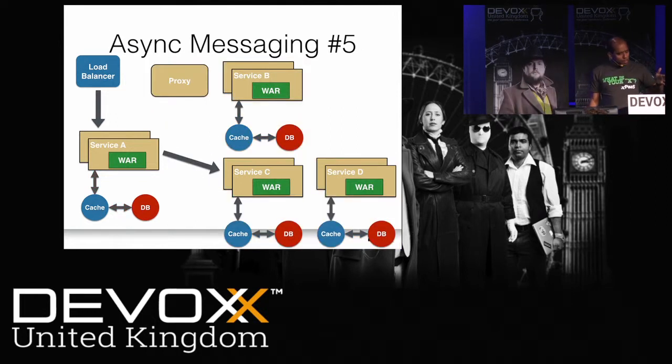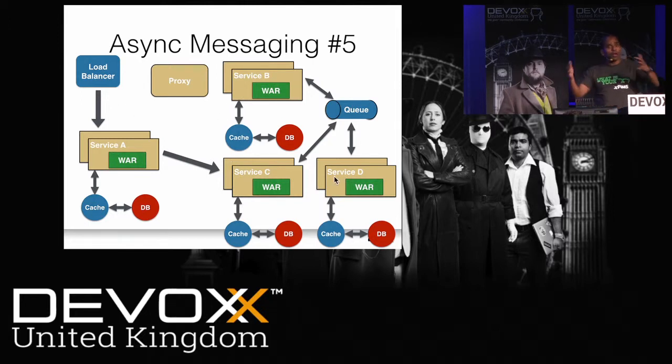We talked about, so far we have looked at all sorts of synchronous patterns. One of the ways you can do this is asynchrony. I don't know why the proxy box is hanging out there. But here, you call service A, there is B, C, and D, and they're all writing to a queue and consuming from a queue. So instead of doing that chain pattern where you're doing A, B, and C, calling one by one synchronously, here, they're all being asynchronous. So at least you can return a response back to the client. And when the message queue has been processed, then you can send another message to the client that, okay, so-and-so thing is done.